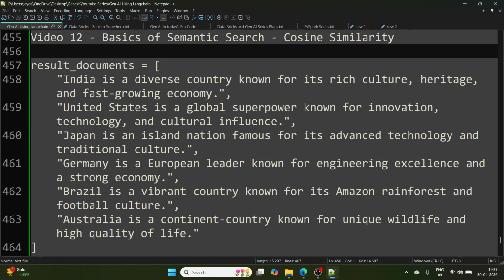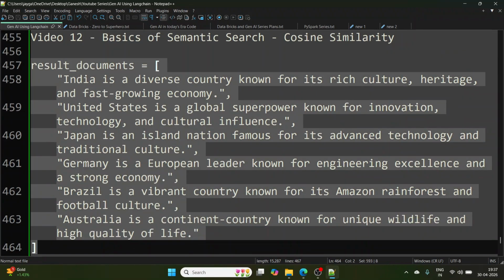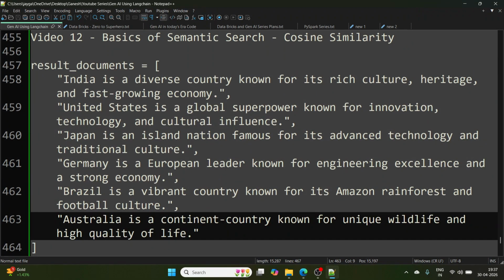The design is we have, let's say, 5 documents, whatever I'm showing you on the screen, and the user asks questions based on these 5 documents. We want to find which one document is very close to the question.